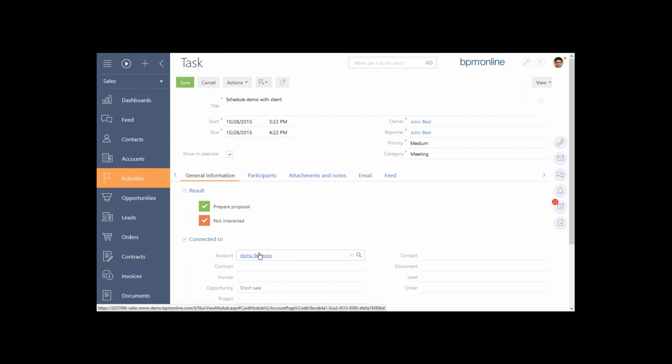Now, if a new user would be having this activity, this task, he would also notice that it is linked automatically to the company record and the opportunity record, so we're tracking the history of communication with the company and within that opportunity. And even if he was not sure what exactly is required, our information bubbles that we provide within the process will help them be on track on what exactly is required from them.